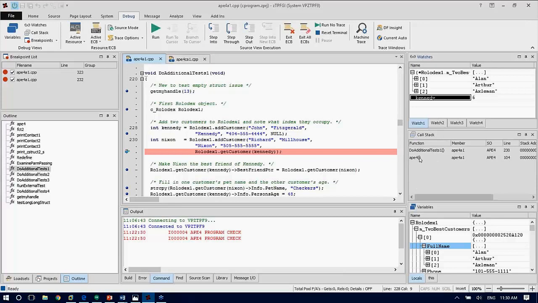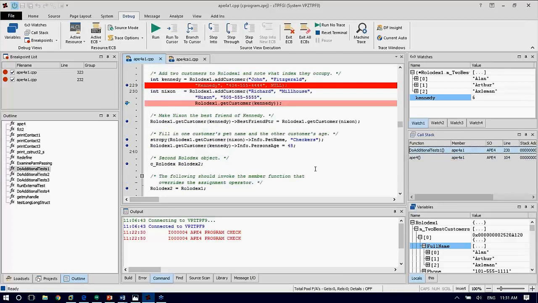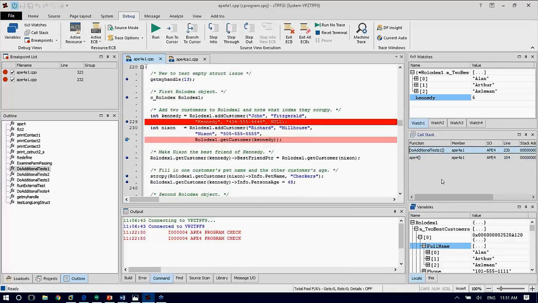And you can double click on these items to navigate. So if I double click on APE4, that takes me to APE4, and I can go back to additional tests just by double clicking in the call stack. So it's a convenient way of navigating where you've come from in your code.